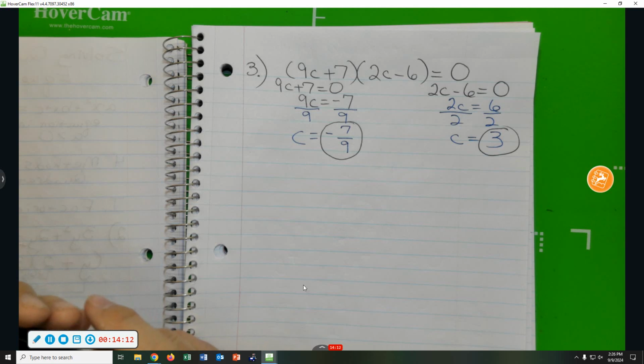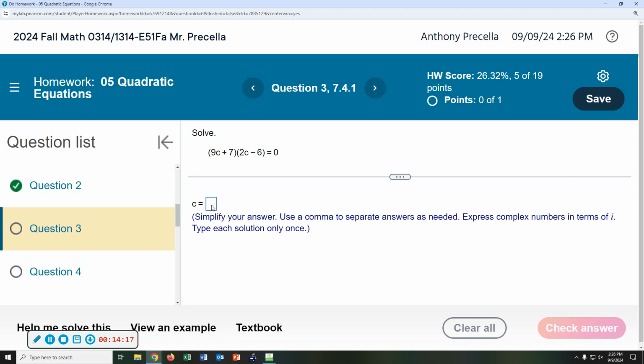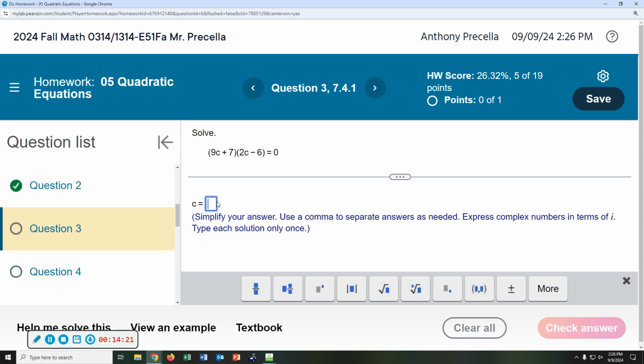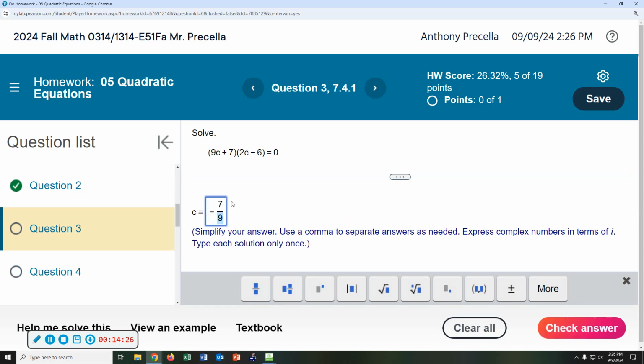Okay, go to MyLab to type in the answer. And occasionally, depending on what the programmer was working on, the programmer may allow a comma to appear in the denominator of a fraction. Not always. In a couple of assignments when we get to interval notation, if you put a comma in a denominator, it's just going to say wrong and not even give you a hint on what's wrong. So make a habit. Never type a comma in a denominator.